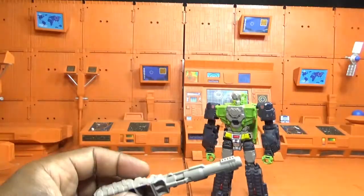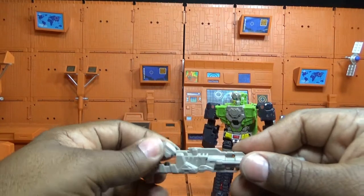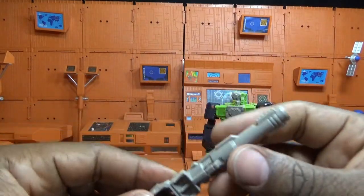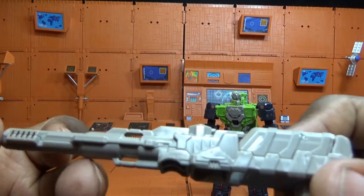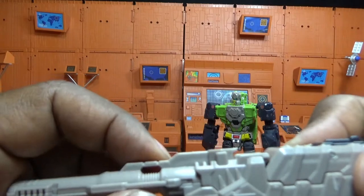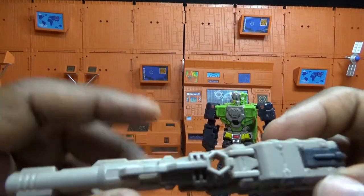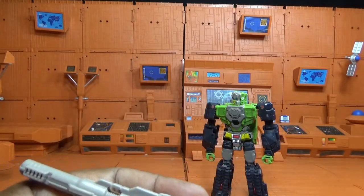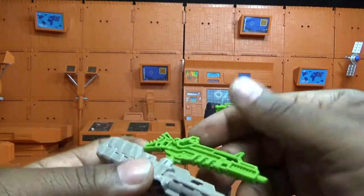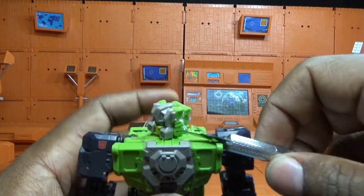Moving his packaging to the side — I can see his titan master sits in the cannon, which I notice immediately. Pretty cool looking cannon with some good molded-in detail. I guess this has like a blast effect or pressure relief when he's shooting. He has a port here for the gun as well. Not that I meant to get to the gun first, but I kind of like this big old cannon. His head is still zip-tied down.